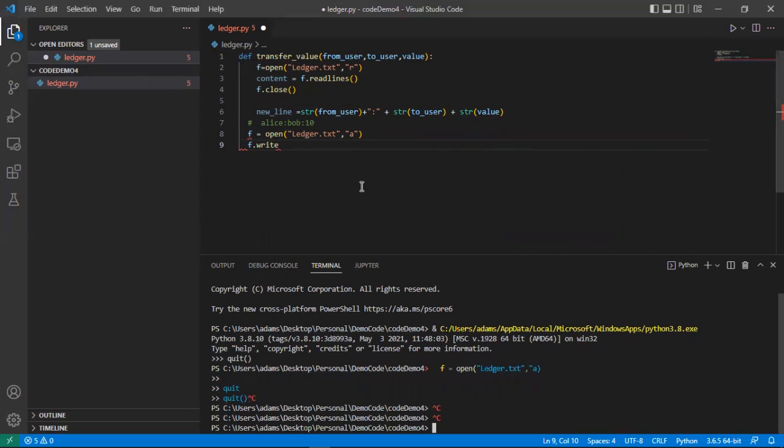There we go. And we're going to write our new line plus a backslash n for a new line character. Oh, I'm getting errors here because I'm not in the proper indentation. And then we'll close it.